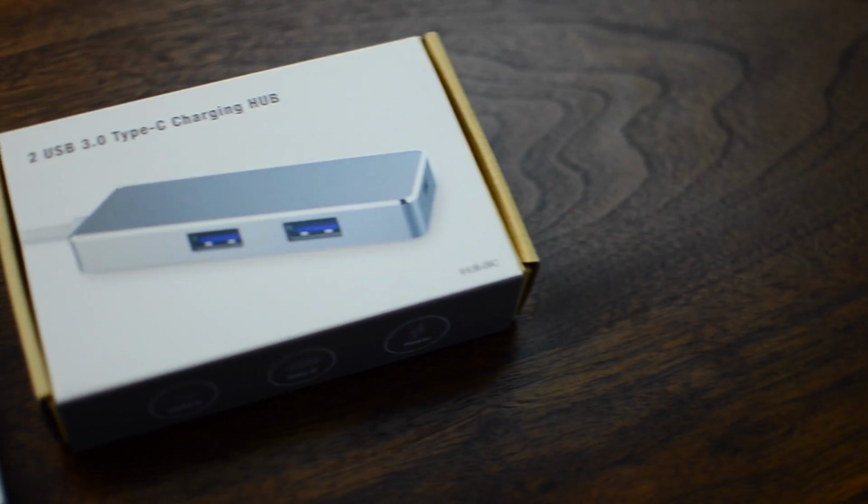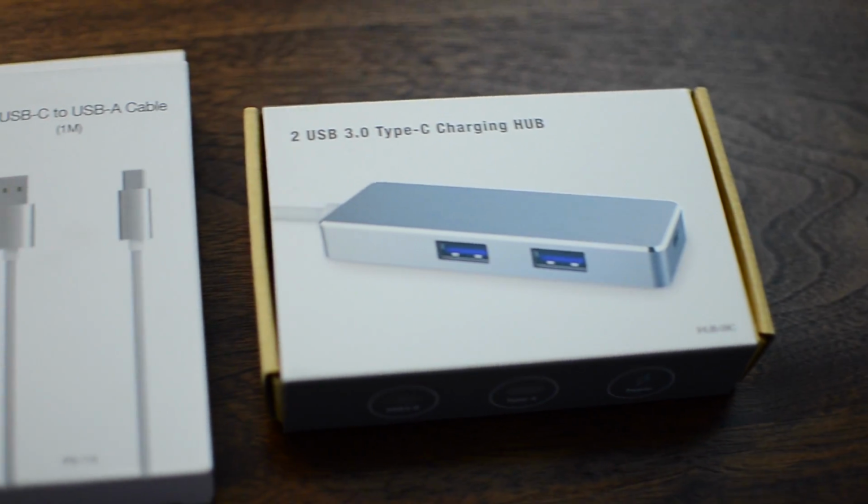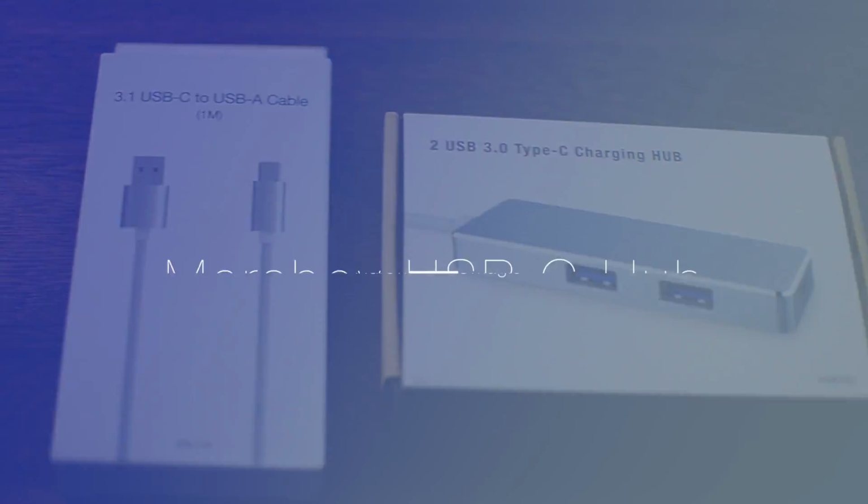Here's yet another Type-C charging hub for MacBooks, this time from Marsboy.